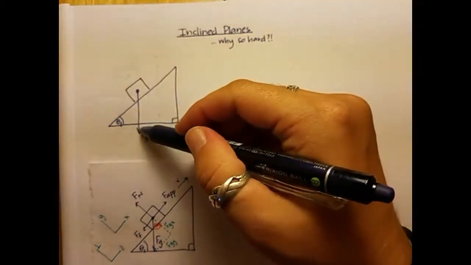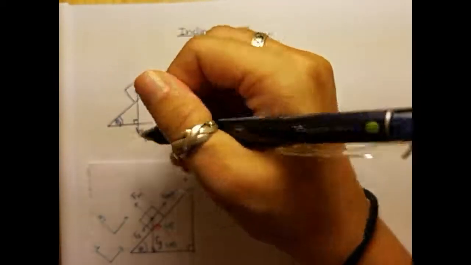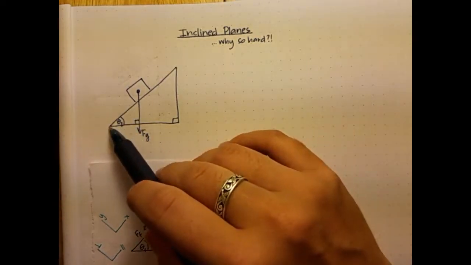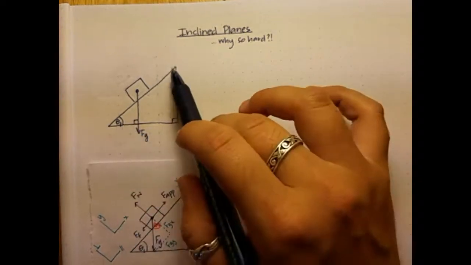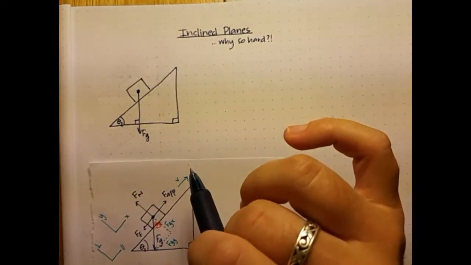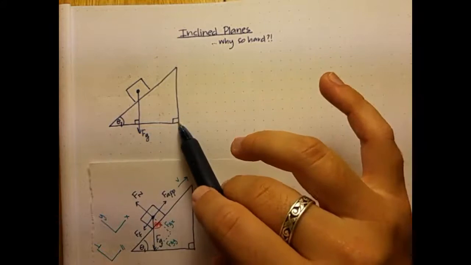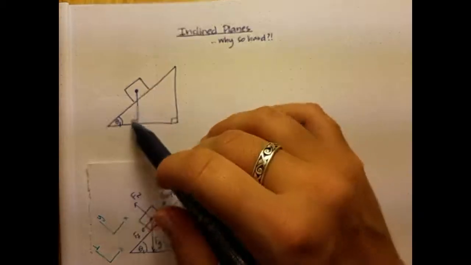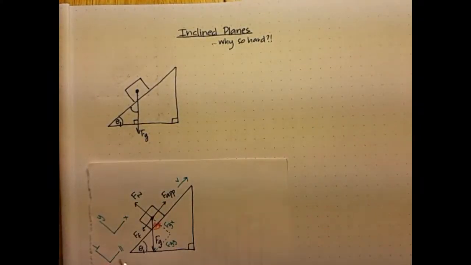Well, I know that since the gravitational force is directly down and then the side of my incline is directly down, I've created a 90-degree angle here. Well, don't forget from geometry class that any triangle has 3 angles that must add up to, do you remember? 180 degrees. So in this outer triangle here, just like in this inner triangle here, I have some angle that my ramp is at, I have a 90-degree angle, and I have this angle, which must be complementary to my first angle.